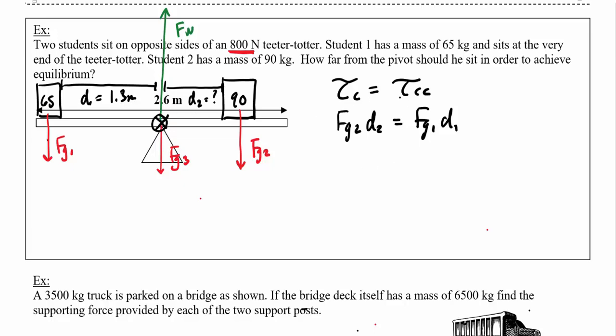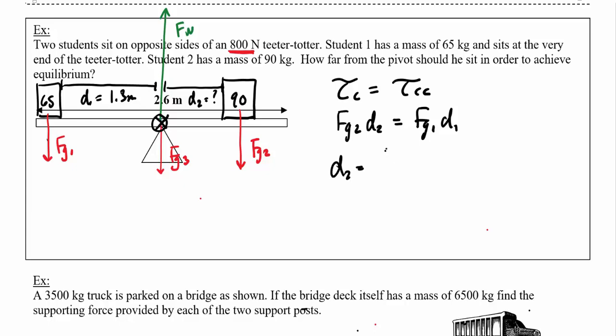Now, you might notice that there are two other forces here at work, like Fn and Fg3. Why don't they show up in my torque equation? And the reason is simply this, is that those two forces, while they're there and they are acting on this system, they are right at the pivot. I chose this point as being my pivot, and so this force upwards and this force downwards provide no net torque around that pivot because the distance between the forces and the pivot is 0. And if torque is force times distance and the distance is 0, then there is no torque. So you can see this simplifies my rotational equilibrium condition because I only need to worry about the forces that are somewhere other than the pivot.